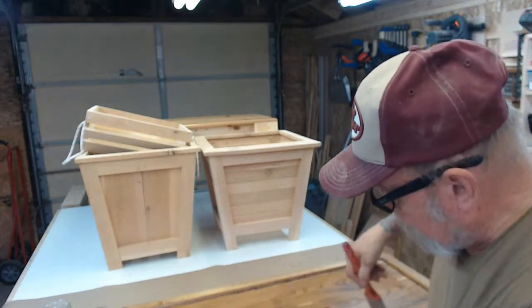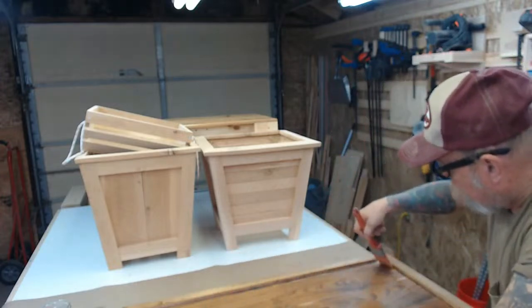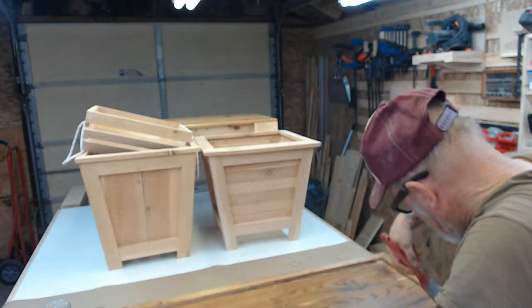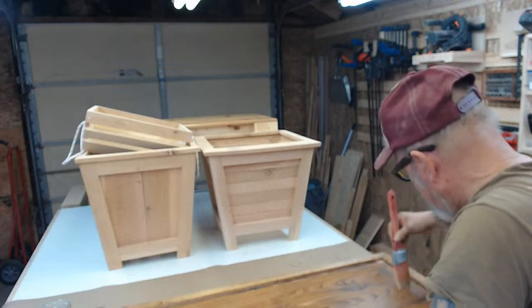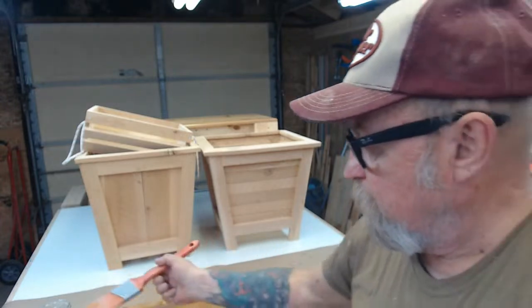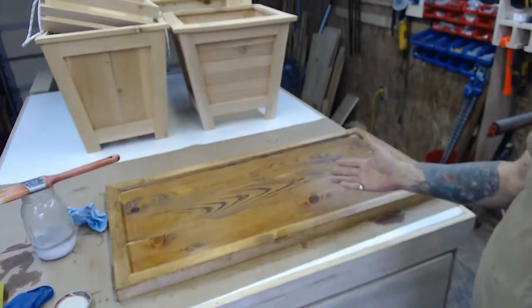Okay. Looks like that sucked it up pretty good. Now wait for another coat. Oh man, you guys got any questions? We've got 8 watchers, not a whole lot, but that's not bad for a fence picket.